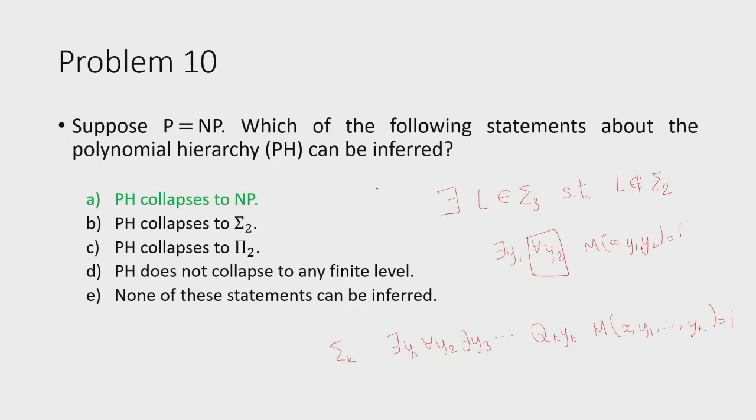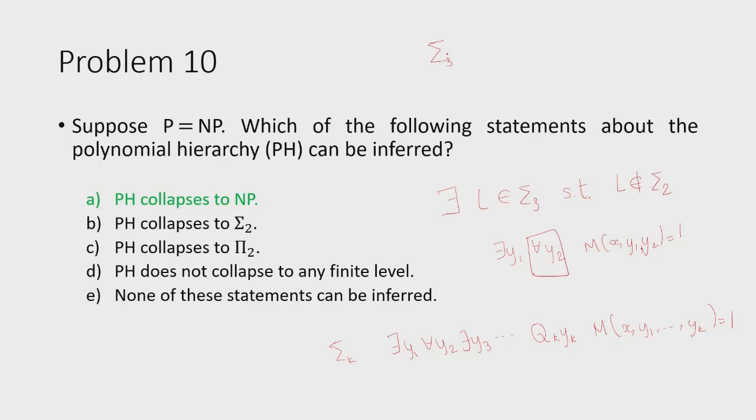For example, I remember one problem. It's called the VC dimension problem, and it's not at all trivial to show that. I think it's in sigma 3, but it's not at all trivial to show that. Just as finding whether a reduction exists or not is not trivial, and you have to try out a lot of things, similarly, to figure out whether a language is in sigma k or pi k is also not trivial. It depends on the language. You have to try a lot of things out and understand the structure of the language better.